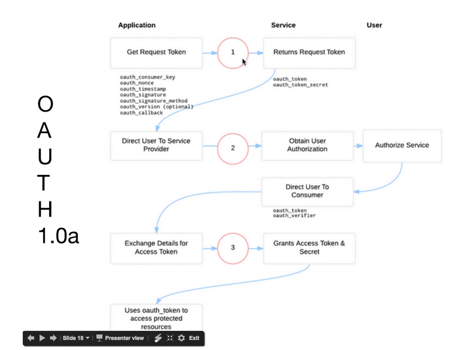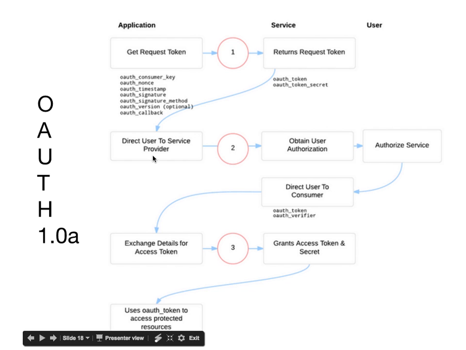After we get the request token, it will move to another page. You need to log into, for example, Twitter. Similar to Facebook, if you want to log into Facebook, right? It will move you to another page. It says, hey, you need to log into Facebook, and I authorize this app to use my Facebook account to log into this app, something like that, right?